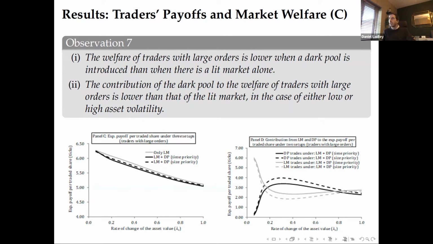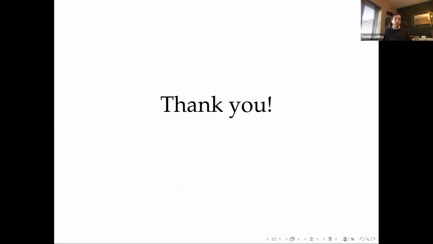So I think hopefully I've just fitted the paper into the slot. I'm very happy to answer further questions about this, but that's in a nutshell. Those are our findings. Dark pools damage market welfare for large traders, but size priority rules do this to a lesser extent than time priority rules. Thank you.